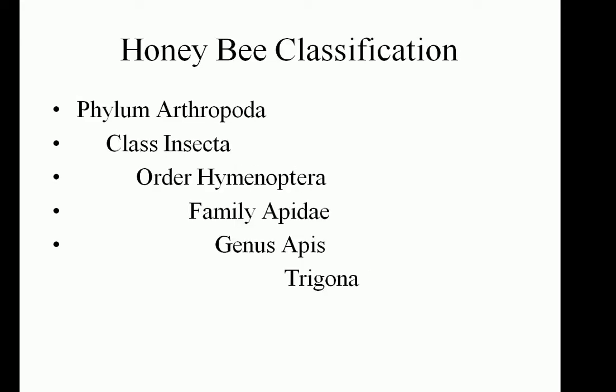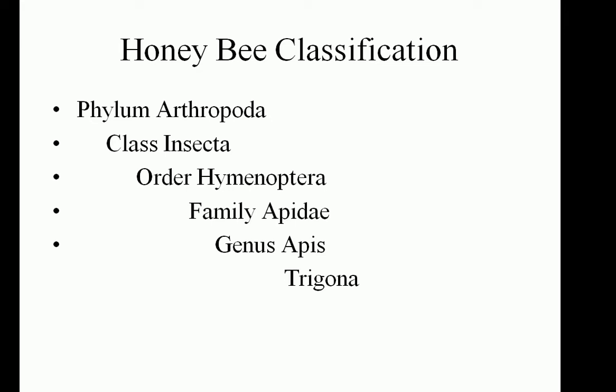Honeybee classification. Basically, the honeybee is one of the jointed-leg animals, that means it belongs to Phylum Arthropoda. It belongs to class Insecta, because it has three pairs of legs, Hexapoda. Then order Hymenoptera, because membranous wings are found. Family Apidae, which means the bees are corbiculate, where the corbicula is well developed on the tibia. Then genus Apis. Also we learn that Tetragonula apis has a stingless disease.